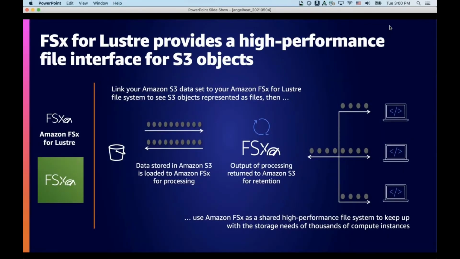The other great part is it's not just your standard Lustre file system that is static over time. What we've built into this is the ability to stage data in and out of object store. In our case, S3 is our object store. Object store is a pretty efficient and cost-effective way to store files. The problem is most HPC applications require a POSIX interface. We need to be able to open, read, and write throughout different parts of the file, and that doesn't work so well with an object store.